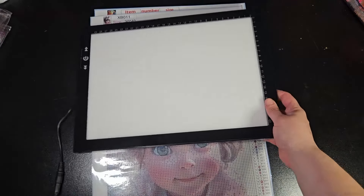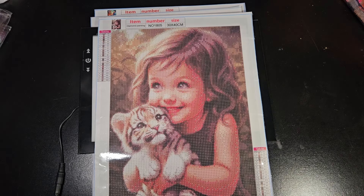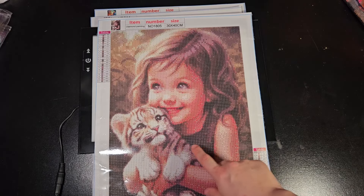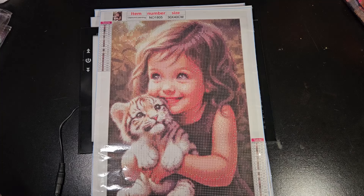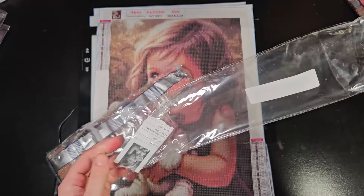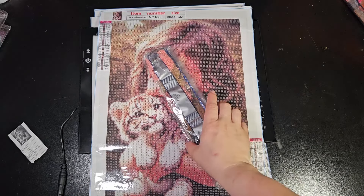Next up. I feel like you already have her from a PR package — something like her, but I don't think it's her. You had the black girl with the white tiger, the white girl with the orange tiger, and now she's kind of like an orangish white tiger with a white girl. Different. That's one PR package that I'm doing now. Oh, I didn't think you were doing one of these girls. I thought you were doing that other lady. I'm doing the one that we got. I just started it. Okay, back to video.